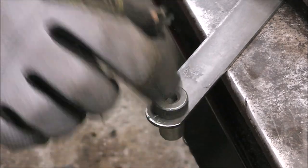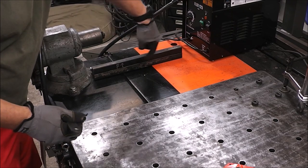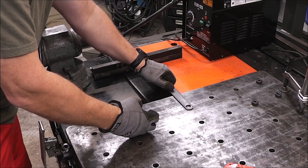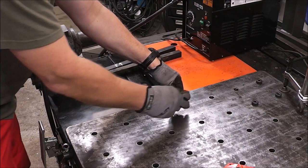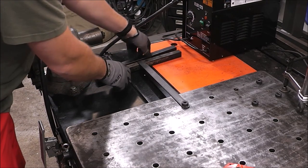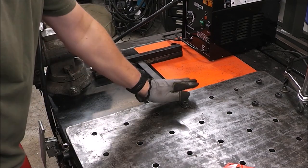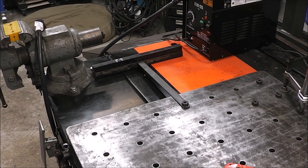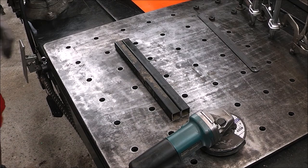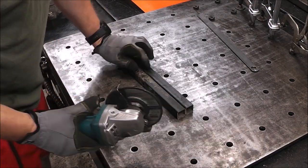So, just like that. These two pieces will be welded together, which we're going to do next. This piece of flat bar will be welded to this, and then we drop it to that, and that'll keep this from sliding off the table when you go to push your material stock around. Pretty slick, huh? Simple, effective.